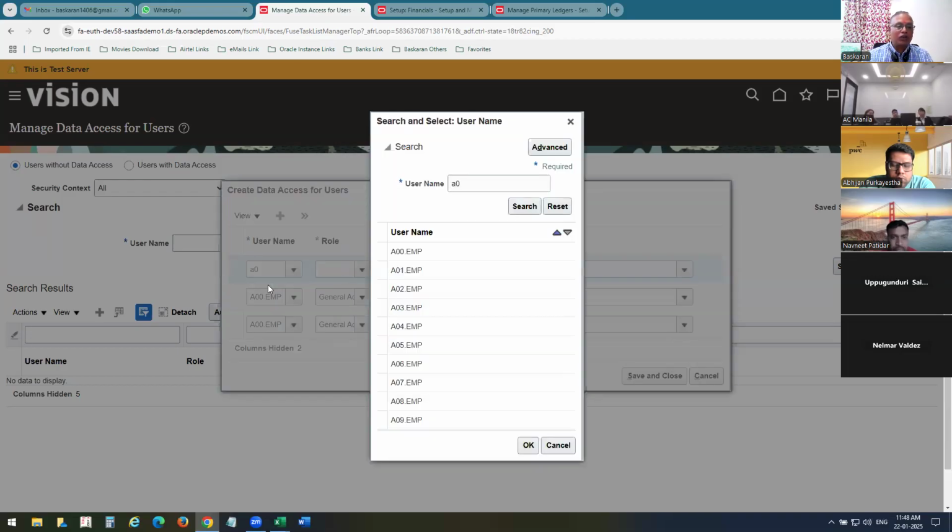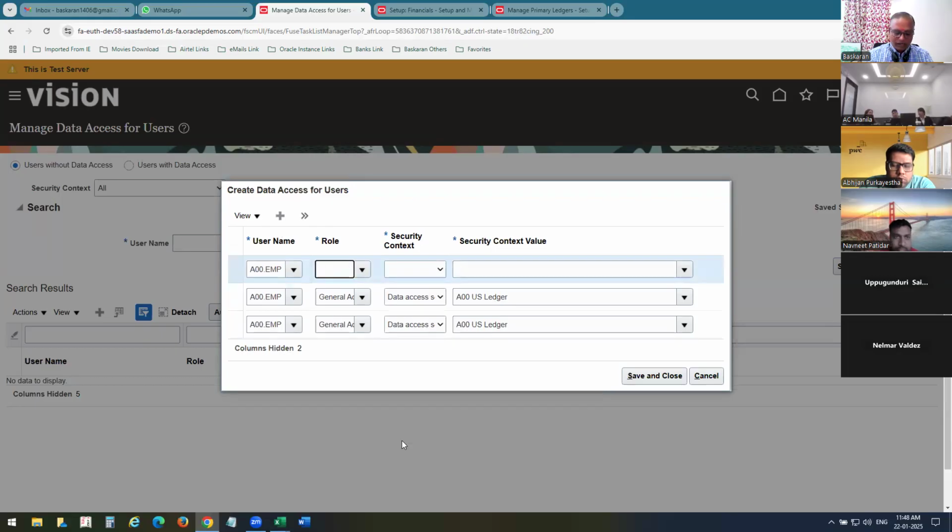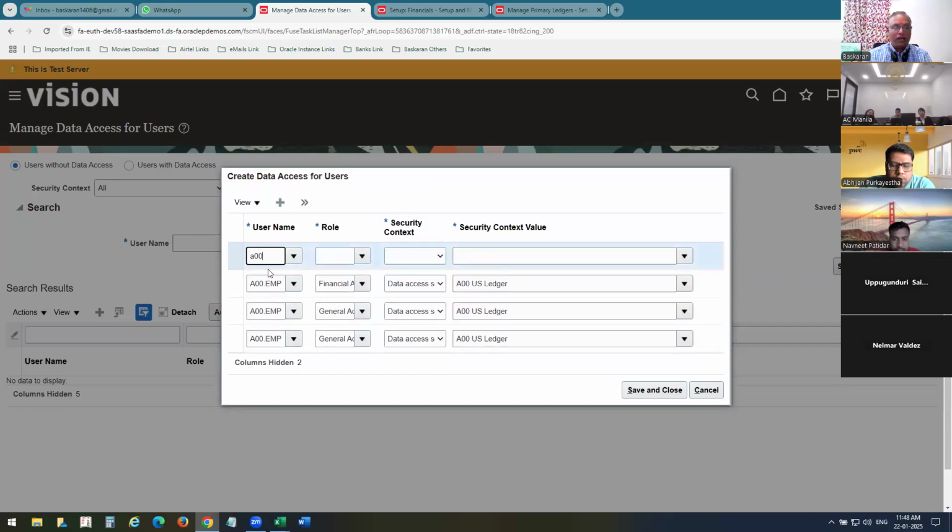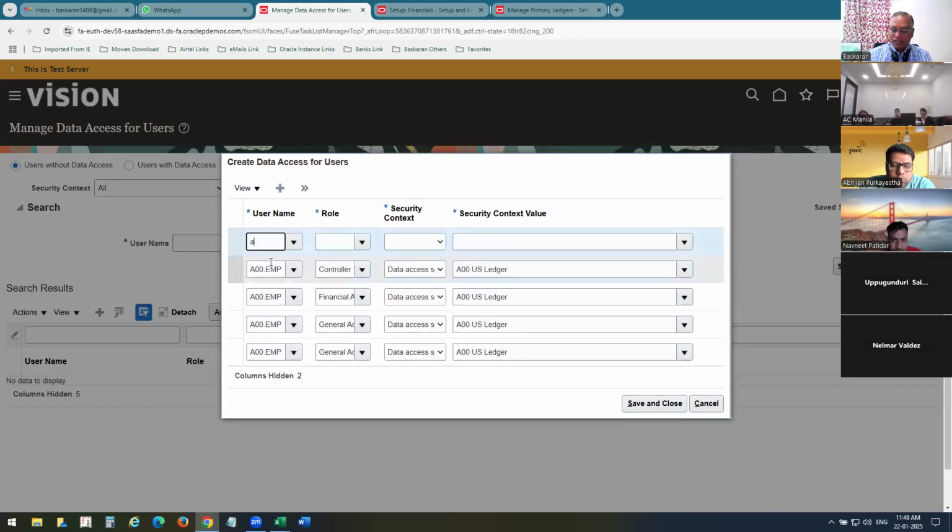Assigning of roles is not allowed for you because you don't have an IT security manager role, whereas this is mandatory. And for a training instance, two more are also available, I told you. One is controller. Another one, chief financial officer. These are all related to GL.